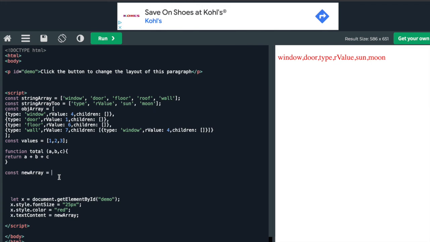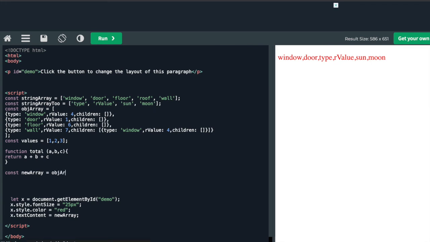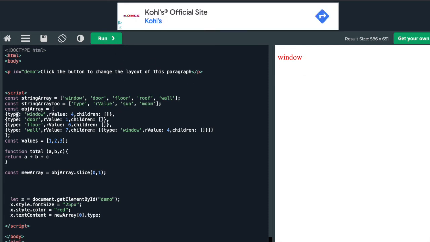And so what we would do there would be object array dot slice, and let's grab that first thing out again. Okay, and let's just, so that we know that we are in fact messing with the correct thing, we'll print that out, and you'll see that I properly grabbed this first object, the window, and I am holding that as a single item in my new array.